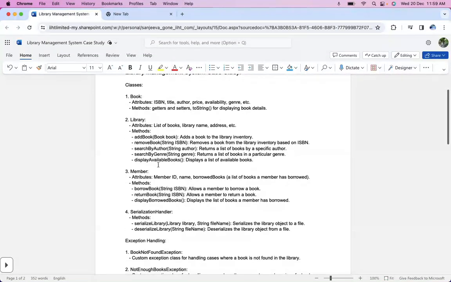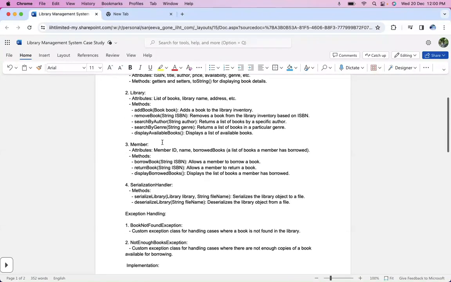Next, methods. What are the methods we operate inside the library? The library can add books and remove books. We can search by author. We can search by genre type, technology books or non-technology books, spirituality books, sports books, communication skills, different books. Based on author and genre we can search the books, add a book, remove a book, and display all the available books here. While searching for a book, we will throw an exception if it is not available; if it is available, we'll print the data. So these are the library contents.